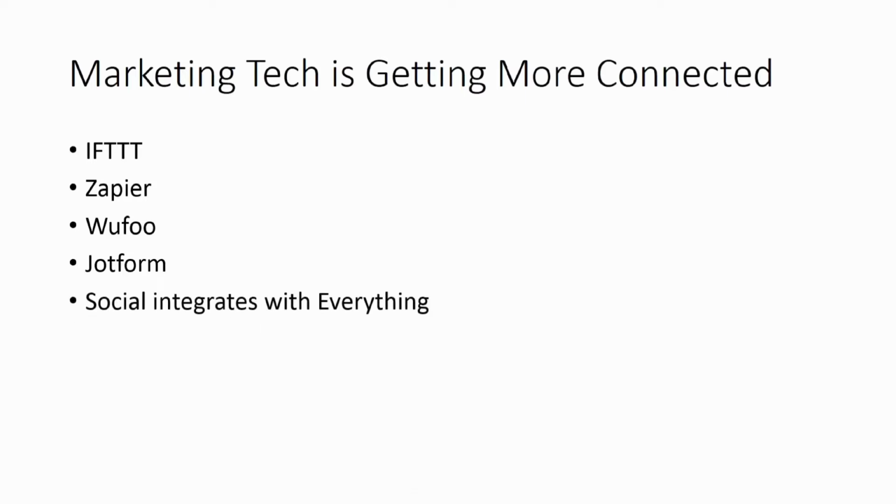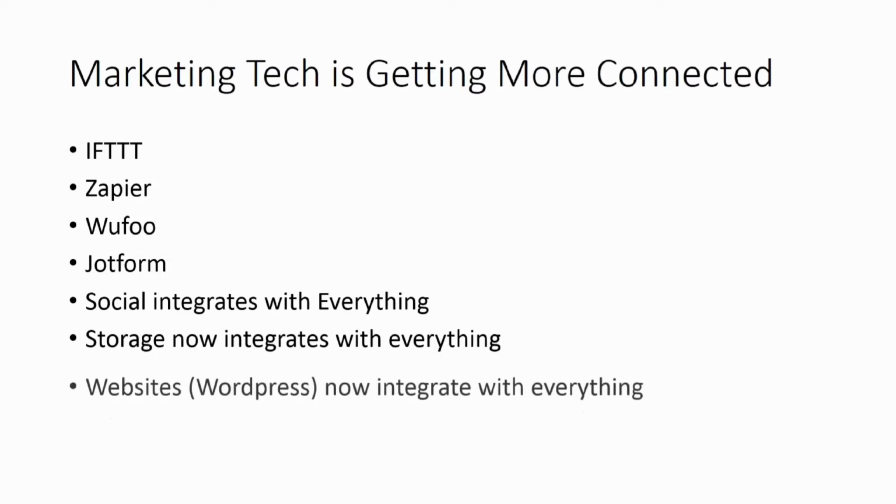And you probably realize you've probably purchased some of these things. Your social media now integrates with everything, right? So you can integrate social media, Facebook, Twitter, with just about everything. You can now integrate your storage with just about everything. How many of you own Dropbox or Microsoft Cloud? And you can now connect that with everything. So marketing technology is getting more and more connected every day.